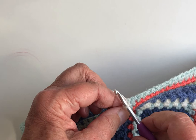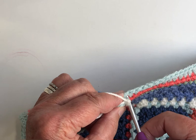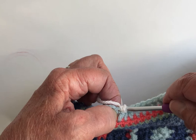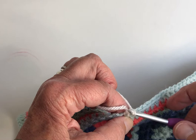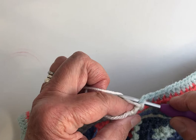Instead of working from right to left, you're going to have to bend your hook slightly and put it into the stitch on the right. Then some clever little twisting makes it all so much easier. So we've got the hook through — I'm going to grab the yarn by putting my hook on the top, pull it through, and finish off the stitch as you normally would by yarning over and pulling through the two loops. I'm then going to go to my next stitch along, pull the yarn through, yarn over and pull through — and my next stitch along, grab it — see the little twist that I'm doing there to make sure that it comes through.